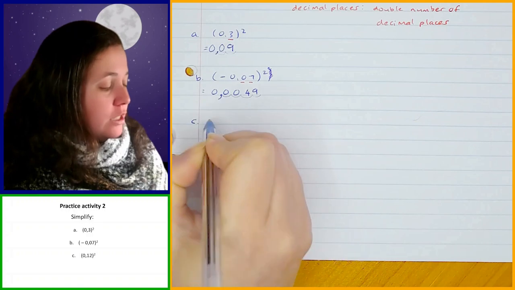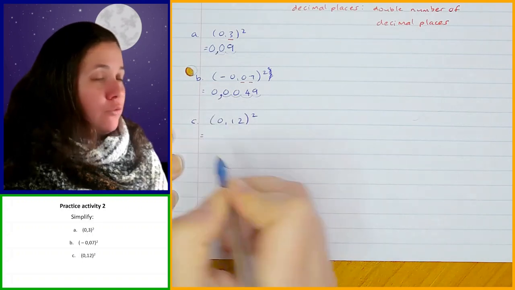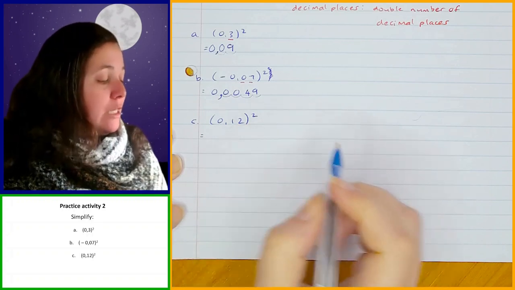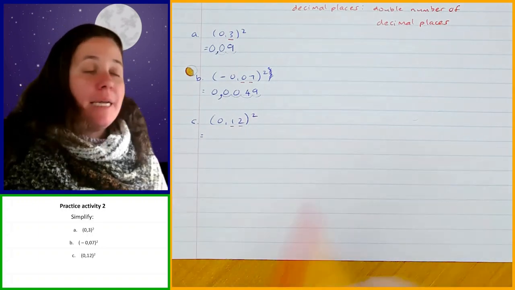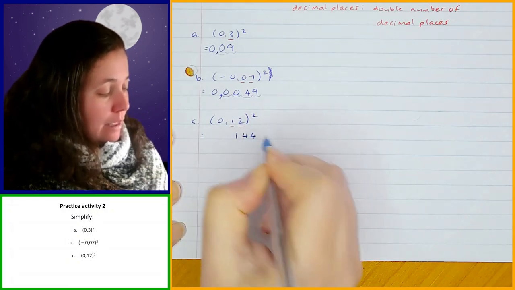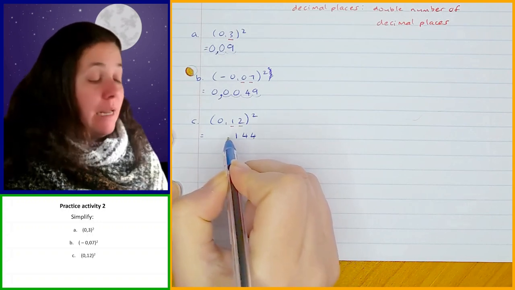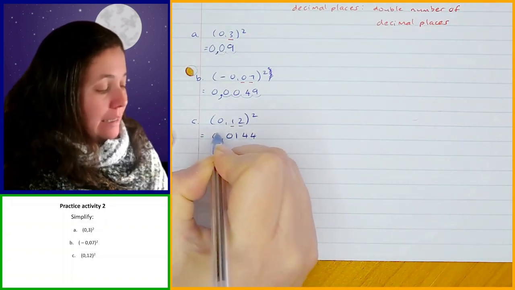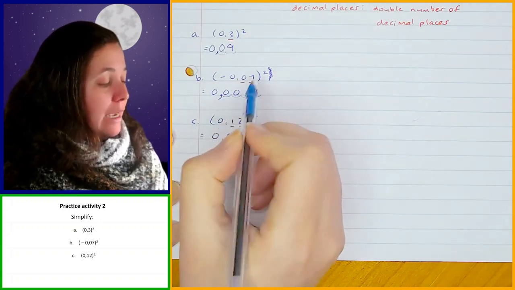Question C, we have got 0,12 squared. Okay, so in this case, it's already positive, so I don't need to worry about the sign. And then we're going to be squaring 12, which gives us 144. And again, just like in the previous one, I've got 1, 2 decimal places. So I need to have 4 decimal places in my answer. So 144, and I need to make sure I have 4 decimal places. Now this is already 3, right? So that means I need to have one extra place before or after my comma. So I'm going to fill that extra spot with a 0 and then put my comma and 0. So you can do it like that as well without actually doing the little lines like this over here. You can just say, well, I know that I need to have 4.